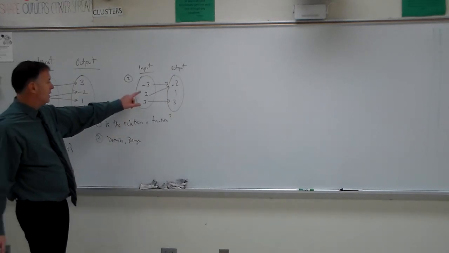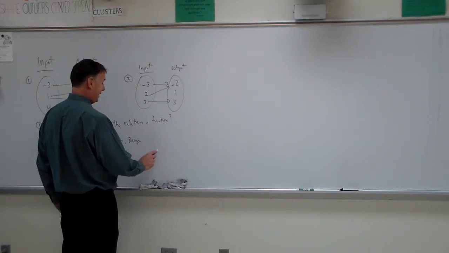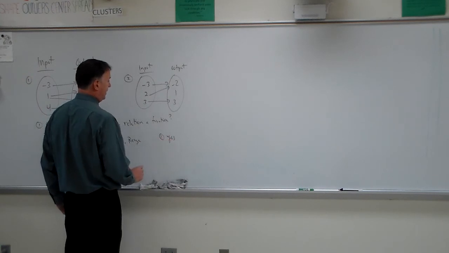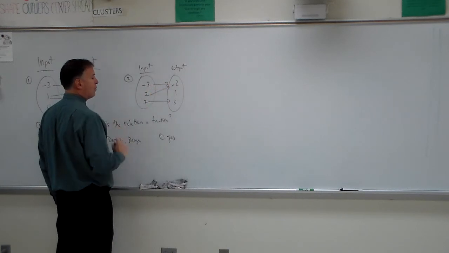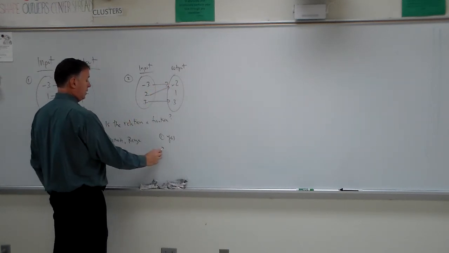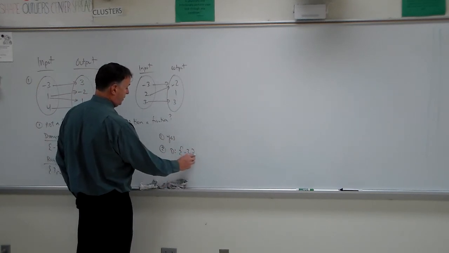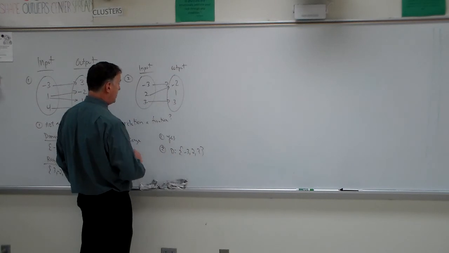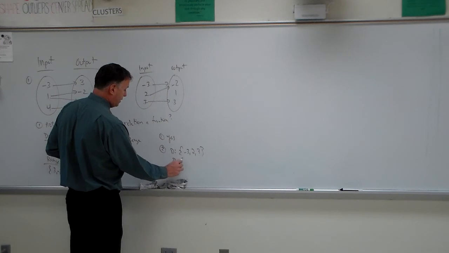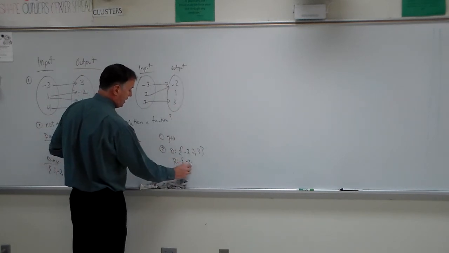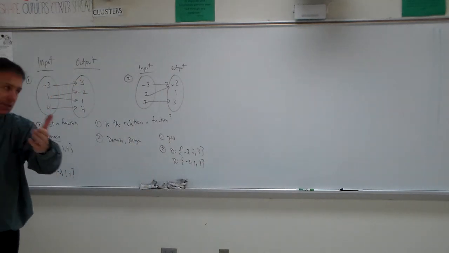We go to this one here. Is this relation a function? Yes, it is. Each x goes to only one y. These both have the same y value, and that's okay. Number two, domain: -3, 2, and 3. And then my range, those are my output values: -2, 1, and 3. Hopefully it makes sense.